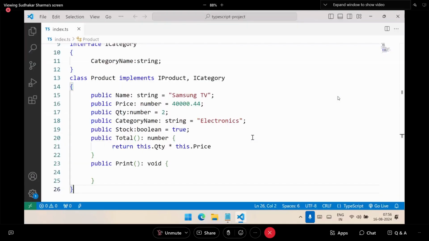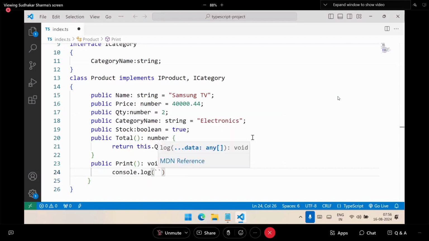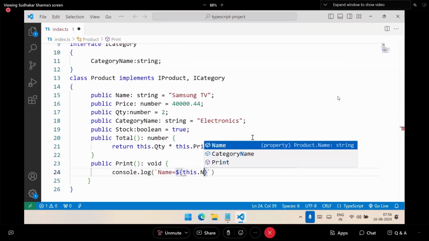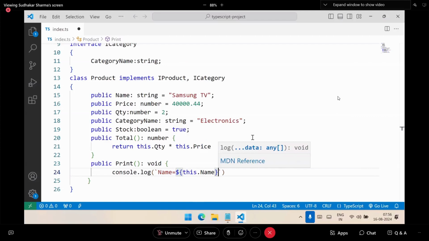In this, we need to print all the details. So with console.log, we are printing the details. Name, we have this.name. And price, we have this.price.